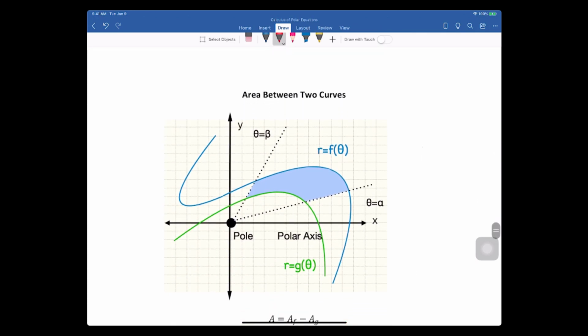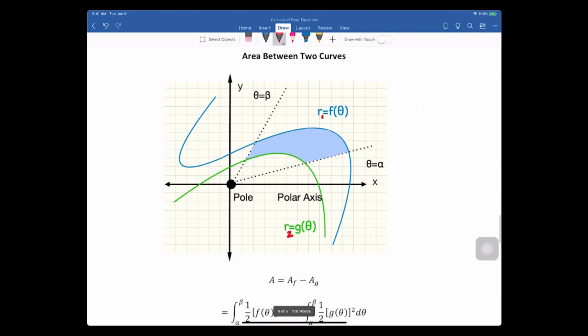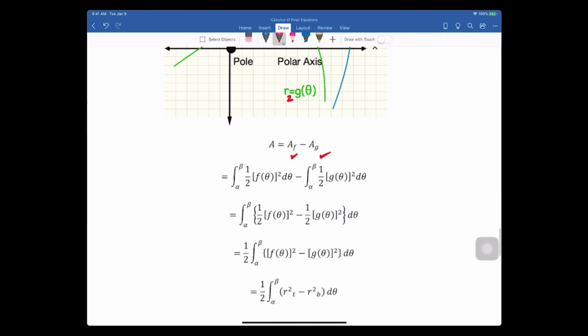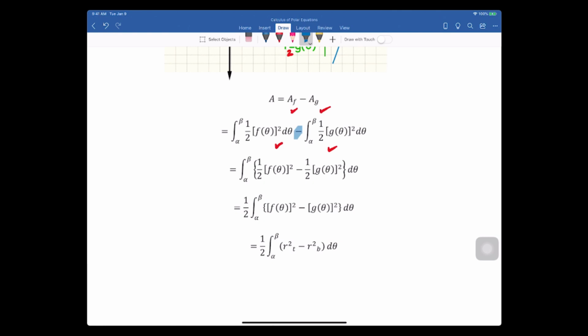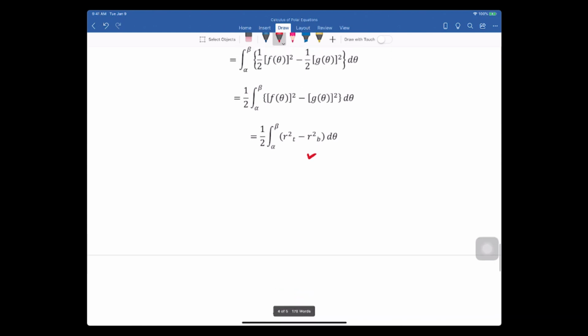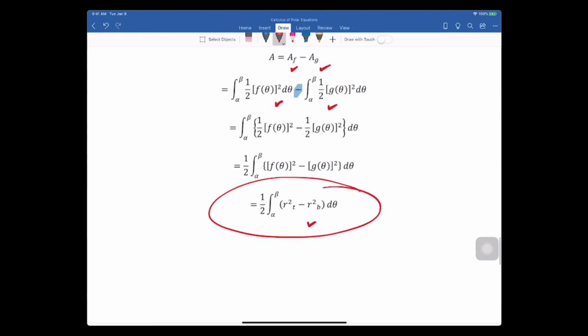And then I have a proof here for you if you want area between two curves now. Notice I have a second curve. Here's my first curve. Here's my second curve. Here's the proof that the area of the first curve minus area of the second curve is given by these two formulas. And again, there's a difference here. And just using properties of integrals, the integral of a difference is difference of integrals, and then factoring out your constant, we get the area between two curves formula to be what you guys see right here. And that's the top, r squared minus r squared bottom, and then we factored out the 1/2. And this is also used, but that's for area between two curves now. Anyway, it's a nice proof for you guys here of this, and of course we want to see how to apply these things.